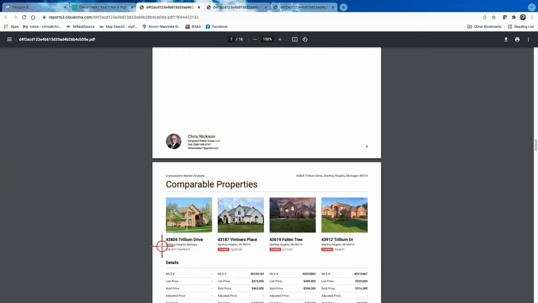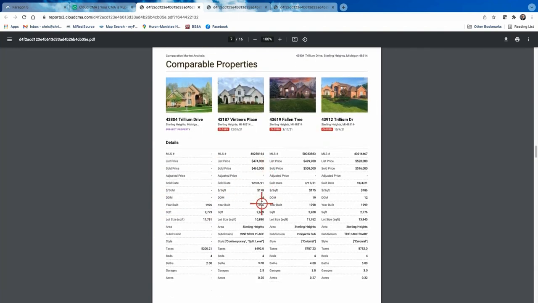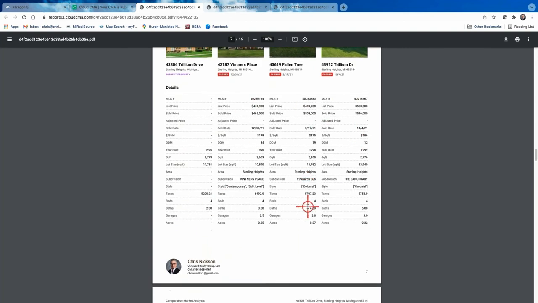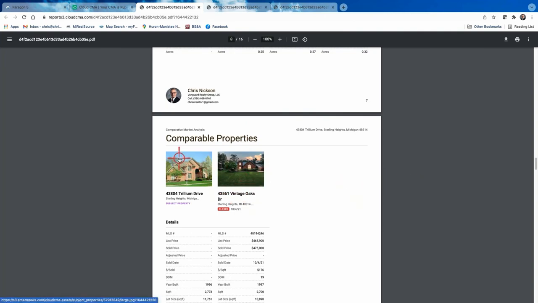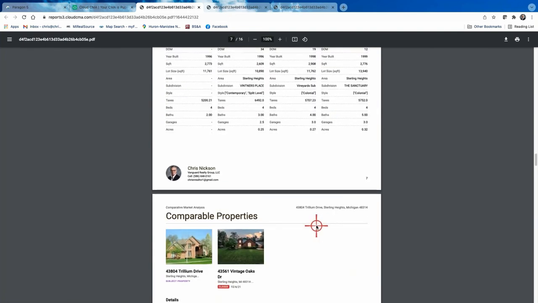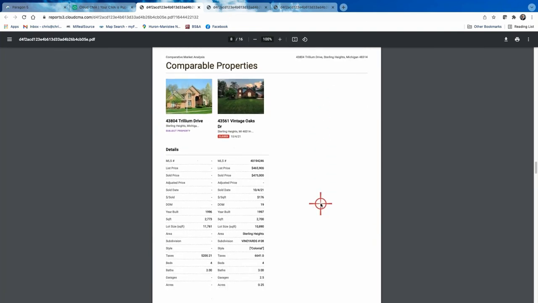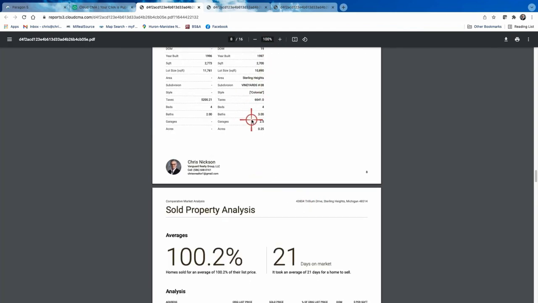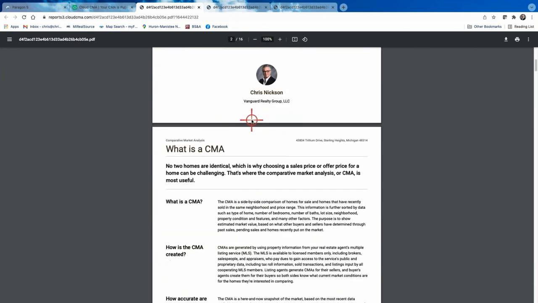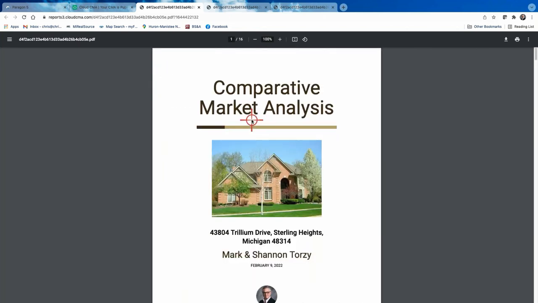Here's your comparable properties. Their property is always the subject property, and it gives them all their information right here so they can see how they line up. I find this to be more valuable to the potential clients because they look at this information more so than photos. You will always get 3 per page, the subject property and theirs. I like this format a lot better so they can see the stuff that matters. And your report's a lot cleaner, in my opinion. It just looks better when you put it down there.